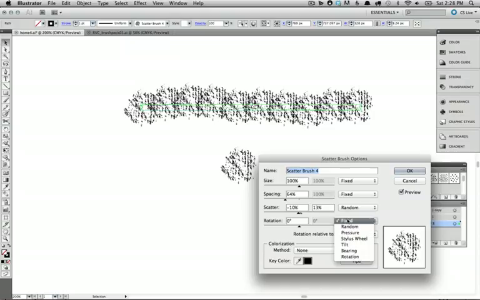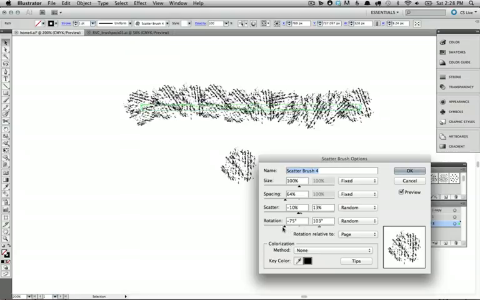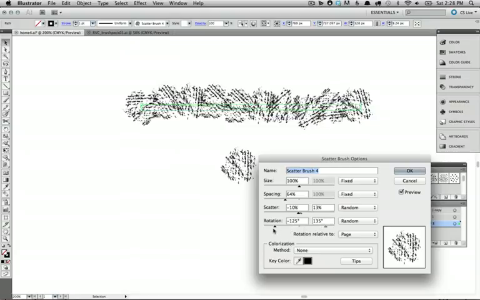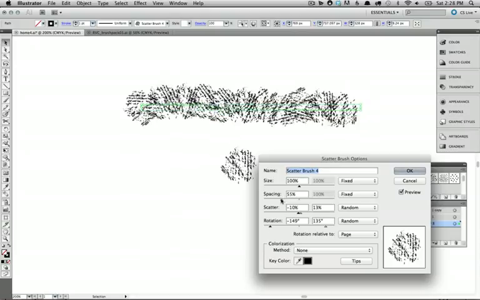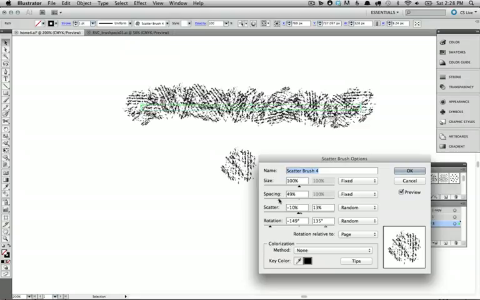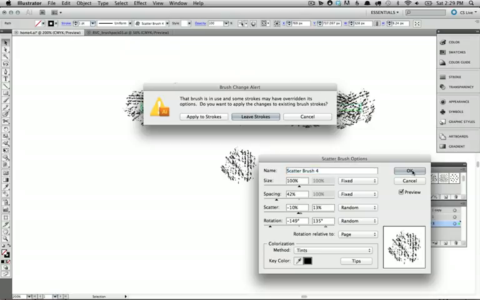The real key is the rotation. I'm also going to change the random rotation for each of these. And I'm going to pull these a little bit more so that they're a little bit more crazy and dynamic. And you can see what it really does. It really meshes these together. Still maybe a little close apart. I'm going to use my spacing to pull them in even closer together. And then also don't forget to change the colorization method to tints so that you can actually make this brush into a color. So this is basically, go ahead and apply it.